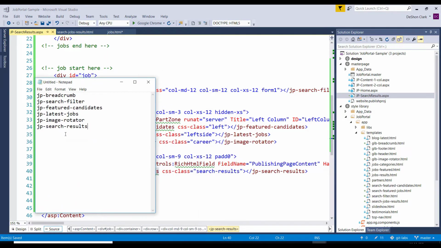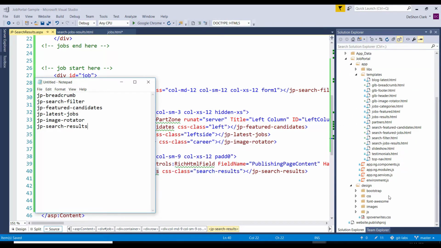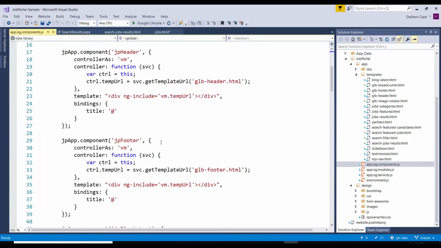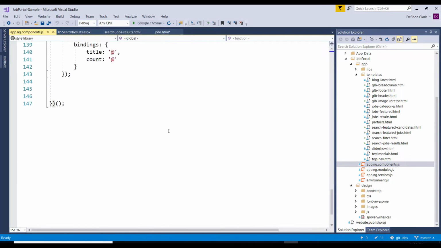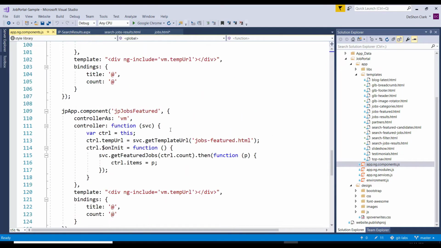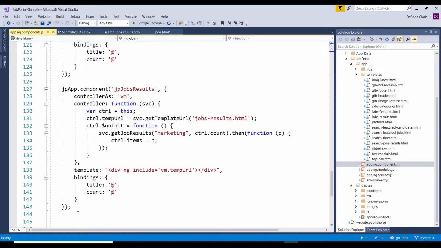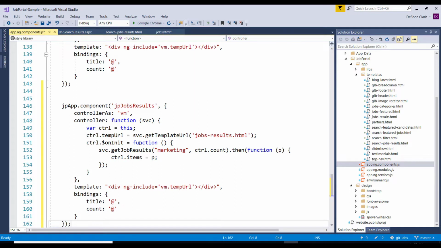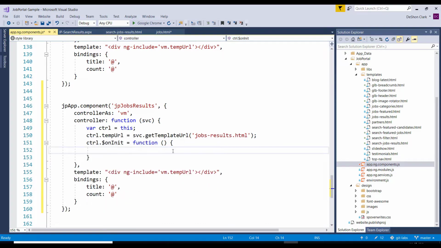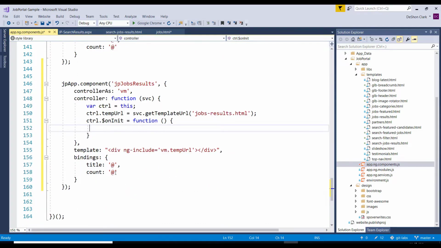Right, so all I did was just drop those in. So we have 6 of them. So now what I can do is go into my components, and let's start creating these with the exact same name. And I'm going to just put these at the very bottom here. And job results is the one that we were testing with in our temporary. So I'm going to just copy this and then paste this in. We don't want to make any calls as of now. So we want to make sure these components do not make any service calls.